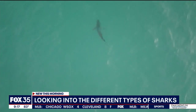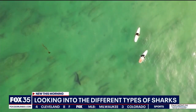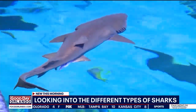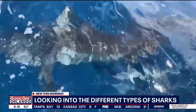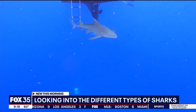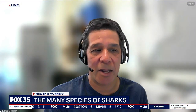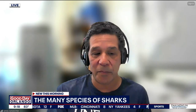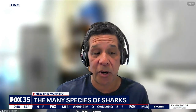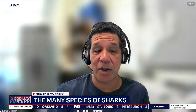So the hammerheads, although they have been associated with shark bites in the past, are generally not typically associated with what we refer to as shark attacks. Typically we're looking at sharks that are making a mistake, like the blacktips and the spinners — those are very abundant off our coast. We generally refer to those bites as bite and spit, where they'll take a bite of someone's leg, realize it's not the fish they thought it was, and let go and not come back. But some of the larger species, like the bull shark, not only come close to shore but can actually move into rivers and survive in full-strength freshwater. When they take a bite, it's going to have a greater impact, and sometimes they won't just leave you alone — they might come back.